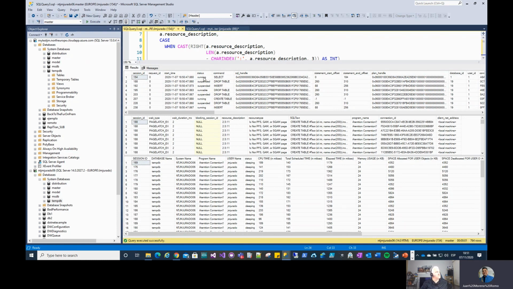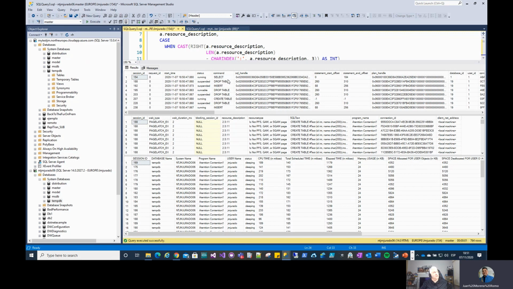Okay, but now what we see is that we do not have PFS, GAM, or SGAM contention. We have that kind of page, the 11, that is a data page, and this means that we have latch on these kind of system objects. This is metadata contention. We have a lot of suspended threads waiting on a couple of them because we have this contention on system objects. Can you continue executing to see?